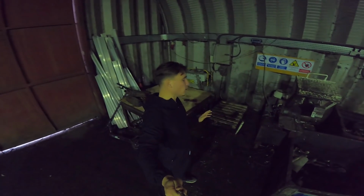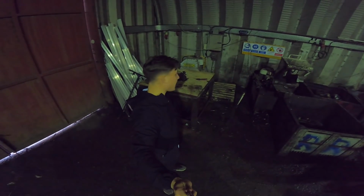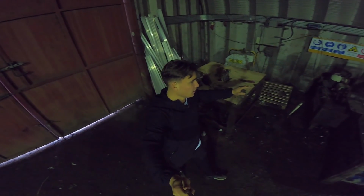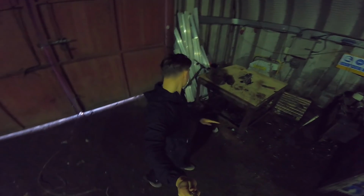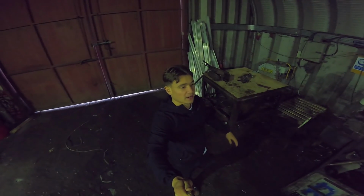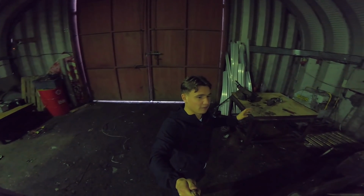It needs to be sorted. So the options I've got are re-concreting the floor and putting a like 45-gallon drum in down there with a sump on it to store the water and then emptying that out and draining it. The second option I've got is to create a concrete slope and have the water all run out the front onto the road out there, which would sort of solve the problem, but it would just create larger puddles out the front, which in turn wouldn't be beneficial.